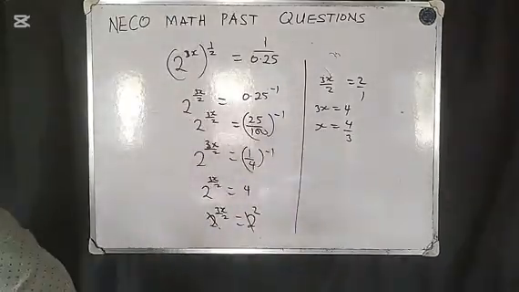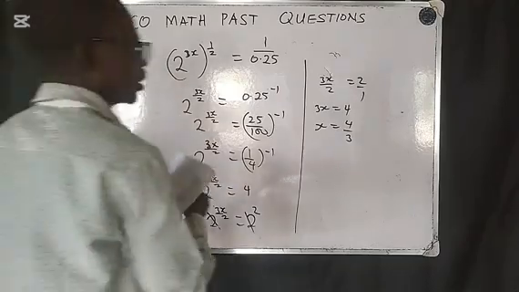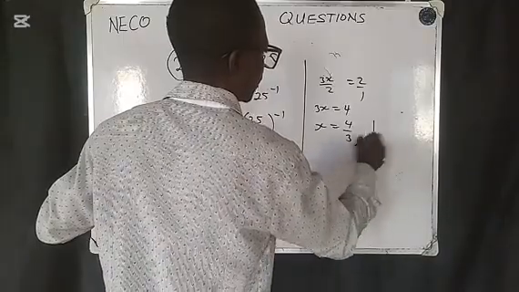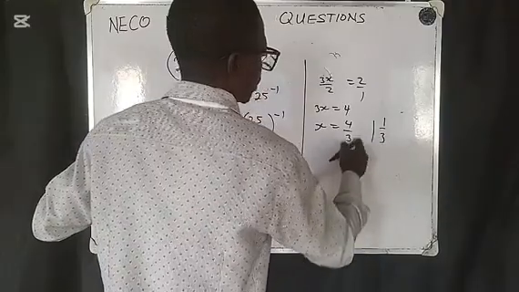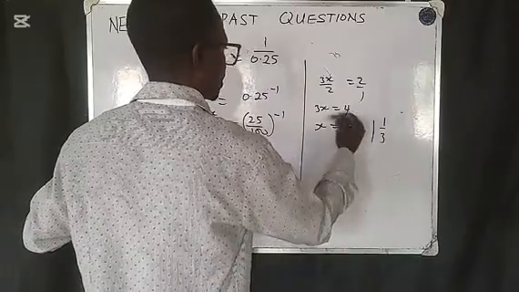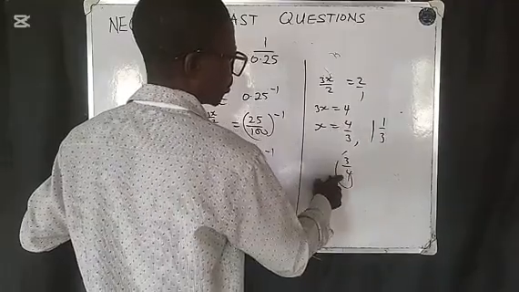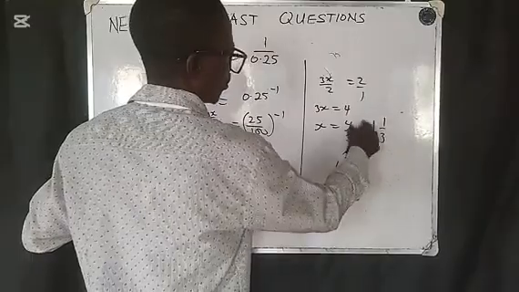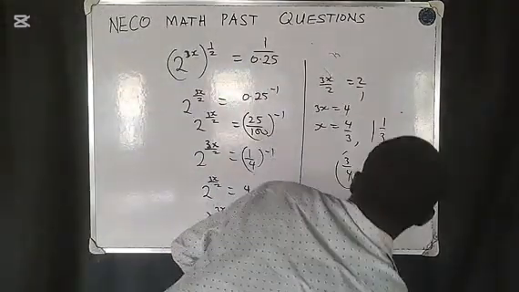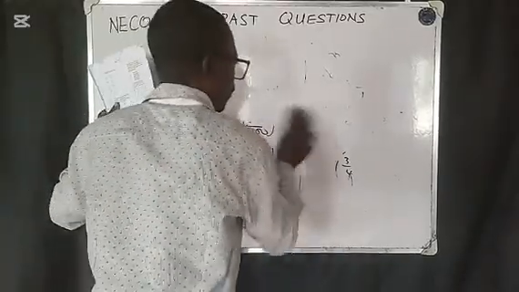Let's check our option. The option is not there. So what is there is this one. How many times will 3 go in 4? It goes 1 time. So 1 whole number 1 over 3. Don't be tricked. They put this one there, 3 over 4. 3 over 4 is not the same as 4 over 3. So this is not there. Instead, they put this to trick you. So you must change this to a mixed number. So this is the proper answer and not this one. So that is the end of number 10 question.